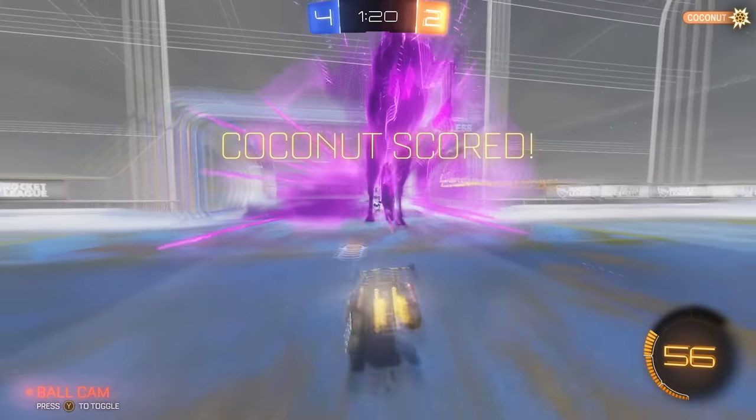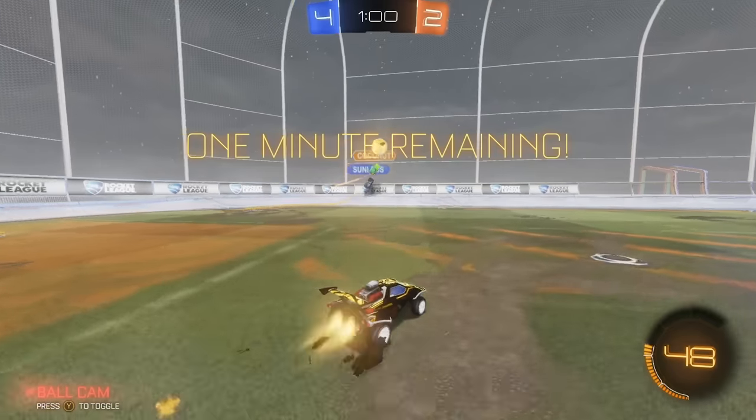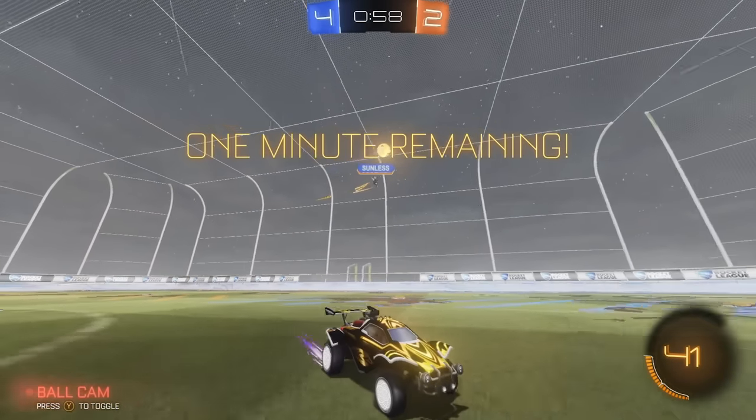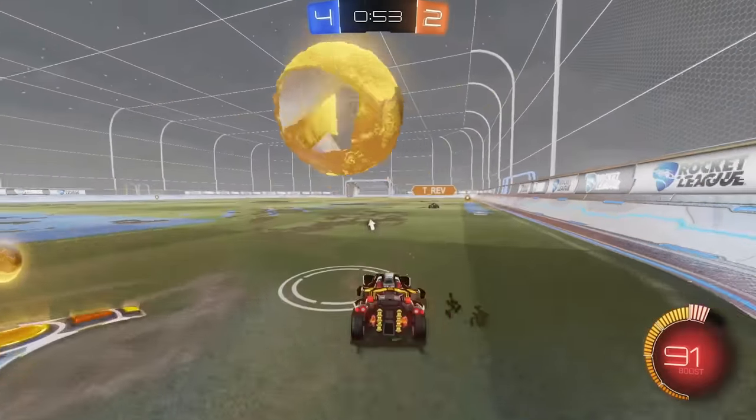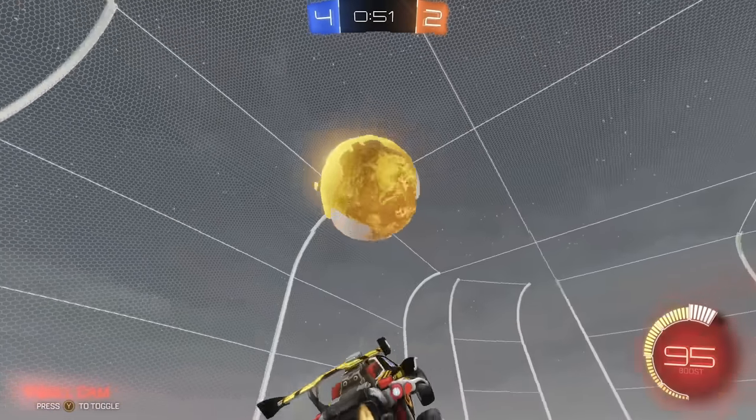No, Coconut. No. Flip reset. Just going to... Yeah, just keep staying over here. Yeah, just stay with it. Get 100 again. Oh my god, you bullied him. With Coconut. There we go, Trev. I thought we had something there.